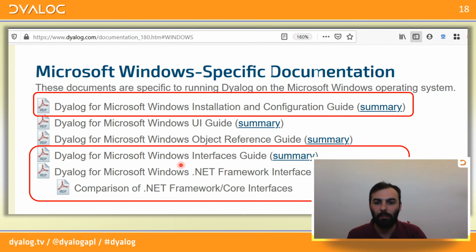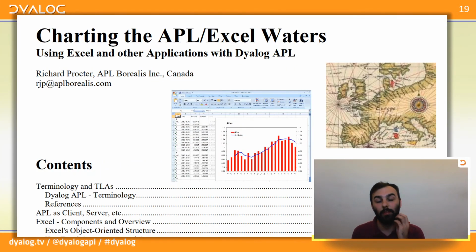The Windows Interfaces Guide and the .NET Framework Interface Guide, and coming in version 18, the comparison of .NET Framework and .NET Core interfaces, since we'll have the .NET Core Bridge, which allows you to use a lot of .NET-y things cross-platform, which is super convenient. And then, as I mentioned right near the beginning, Richard Proctor's excellent workshop materials. He has previously run a few workshops.